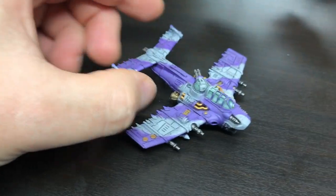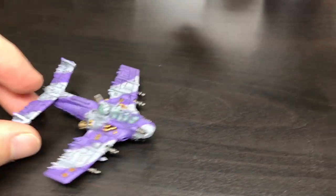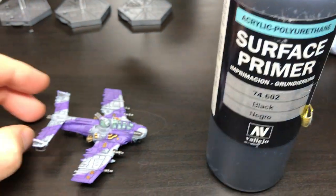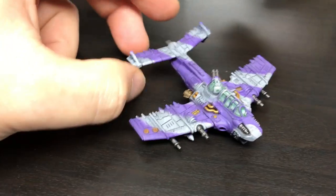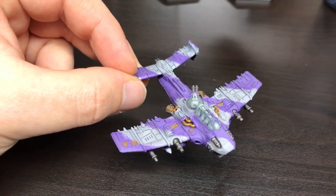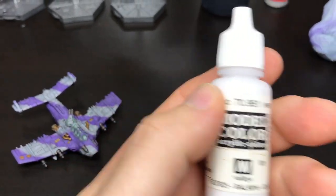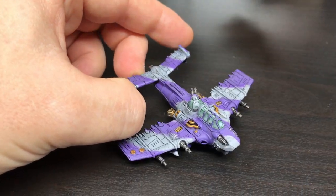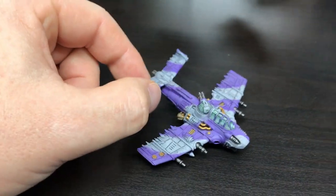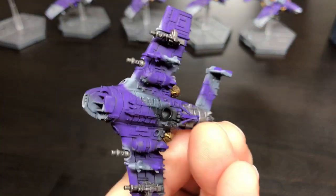I didn't want to spend too much time on these, but I wanted to make them quick, easy, but also quite fun to look at. So we used our standard black primer to begin with. I always use black — some people go straight into white, but I find with black I can see if I've actually finished priming everything. And then I did some pre-shading, and that was with some white. So I just airbrushed on some of the bigger panels, just to make the lighter colours show through again, which gave you a bit of colour variation when you were airbrushing on the base coat. However, you can't see it very well now because it is so small.